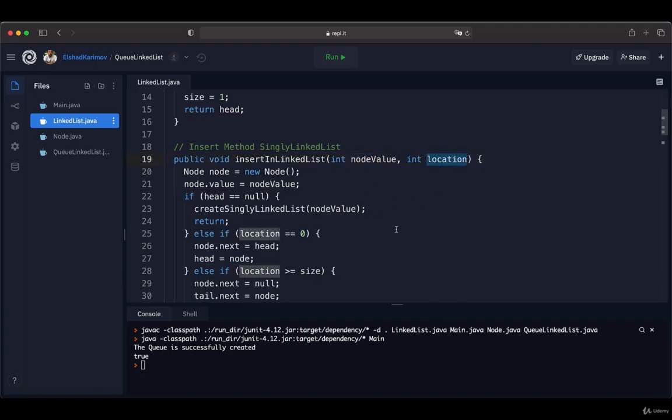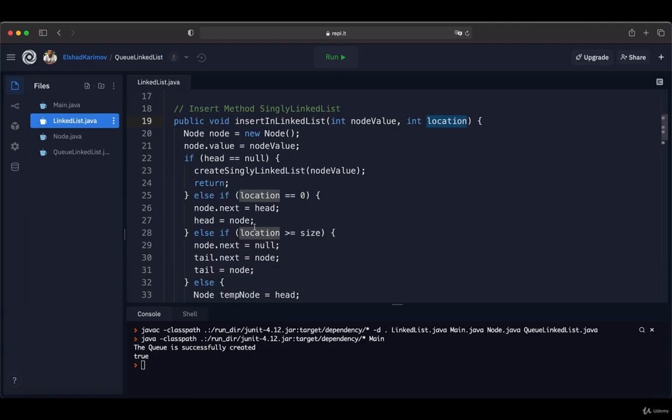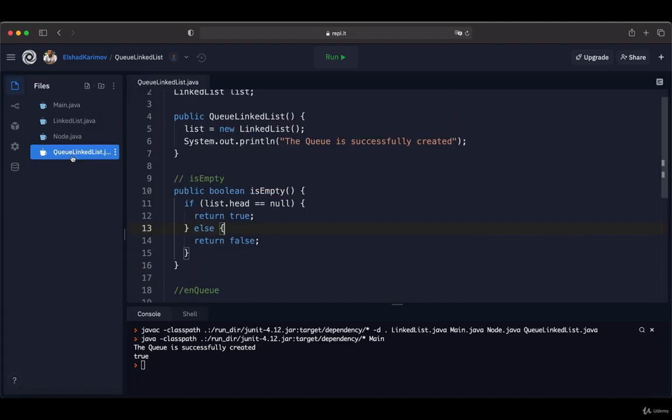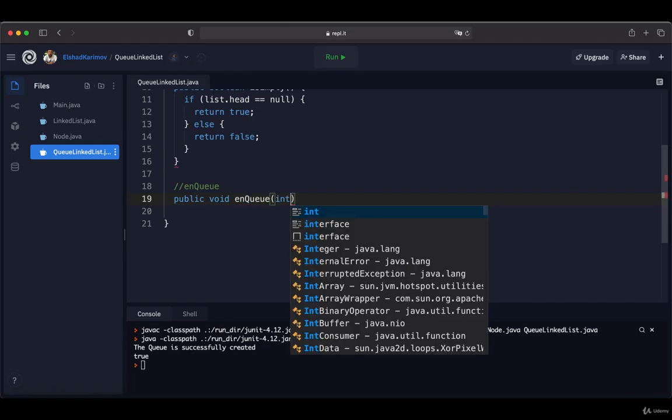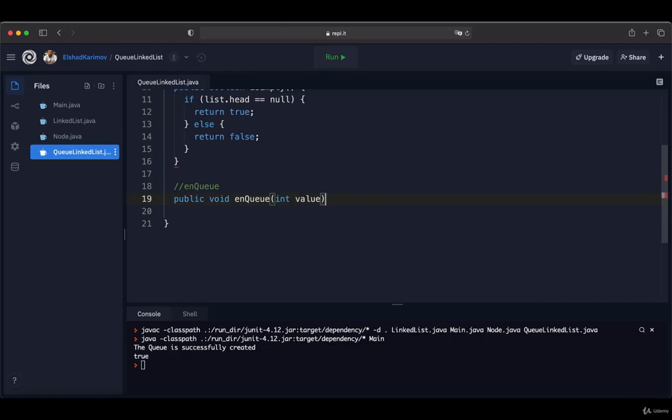Now if we set the location which is greater than the size, in this case we are inserting an element at the end of this linked list over here. So we are going to use the same logic over here. We are going to call our method with the parameter which is equal or greater than the size of linked list over here. So here I'm going to declare our method like this. So the method will not return anything, so that's why I'm going to create it like this: public void enqueue. So as a parameter, in this case it's going to take value. So this is the value that we are going to enqueue to our queue.